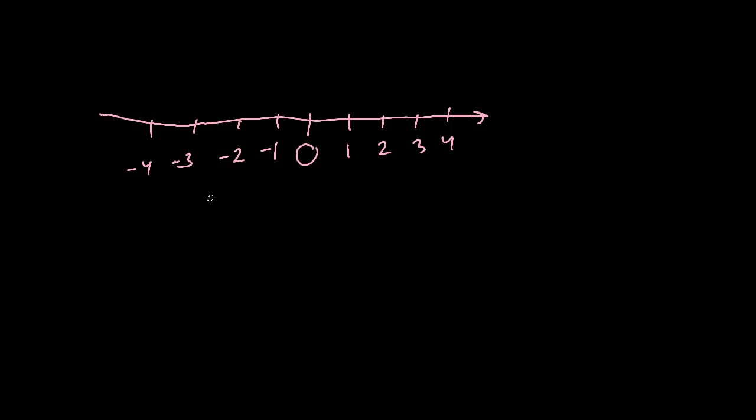When we say we want to know the absolute value of a number, for example, the absolute value of 4, we write it using two vertical lines. We write it like this. These two vertical lines are known as the absolute value. It simply means the distance of that particular number from the origin.